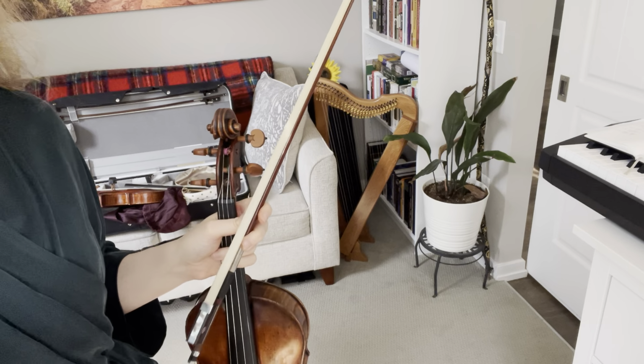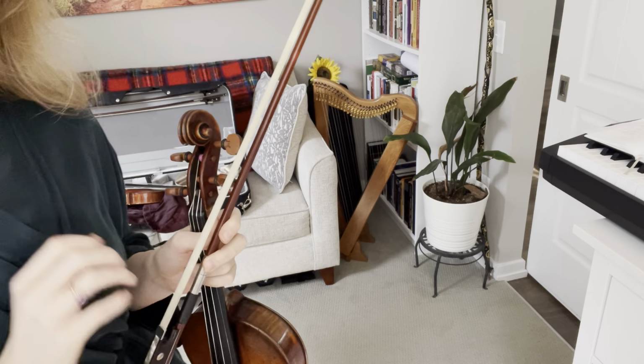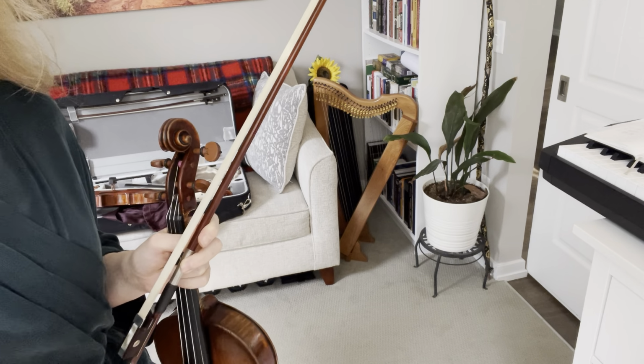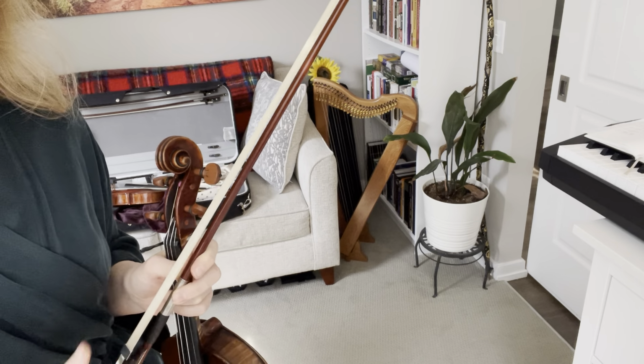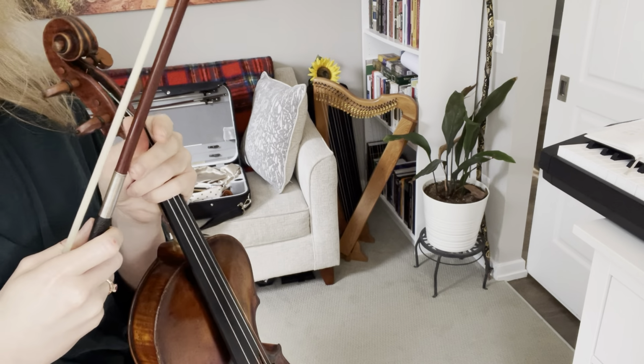Before you leave, let's make sure that every time you practice this week, you add this to the mix. And next week, we are gonna do the next four lines. So we'll do lines 5 through 8. Just focus in on lines 1 through 4, play this video along with me, and I hope that this improves your left hand and your intonation.